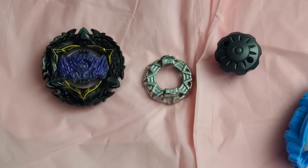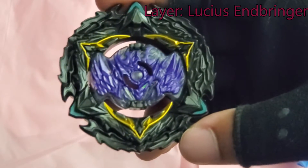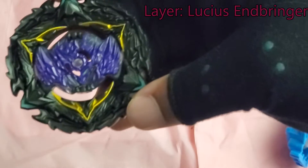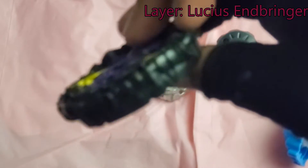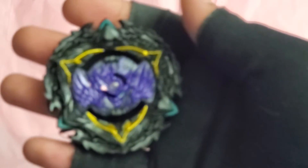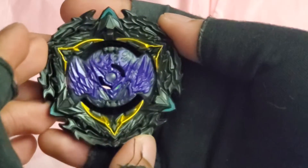So, Lucius Ambringer. It looks pretty interesting. It's probably a pirate because of the eye missing — for some reason they made the eye go missing. But they did actually take away the gimmick, which was that whenever it lost so many clicks, this big part on the side — like the side design — was supposed to pop down and knock the opponent off balance and then make them burst. So yeah, that gimmick is gone.